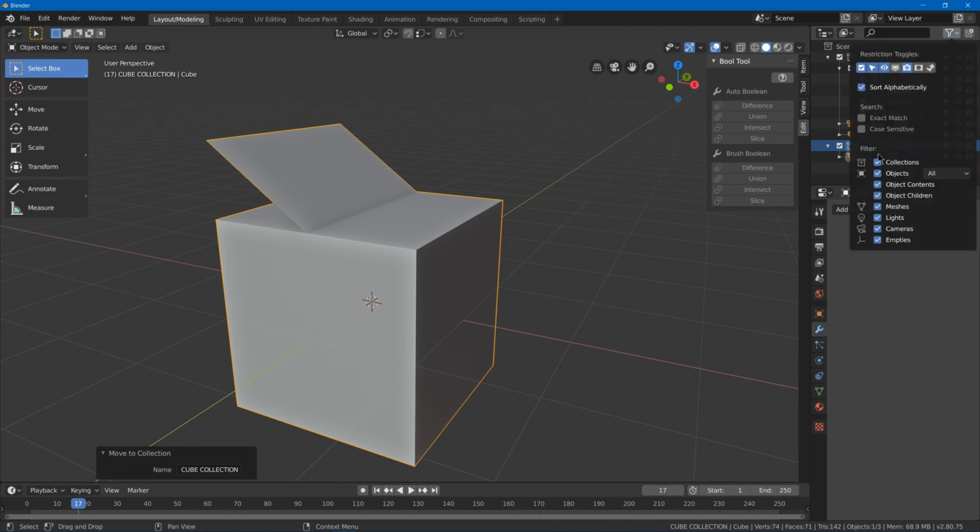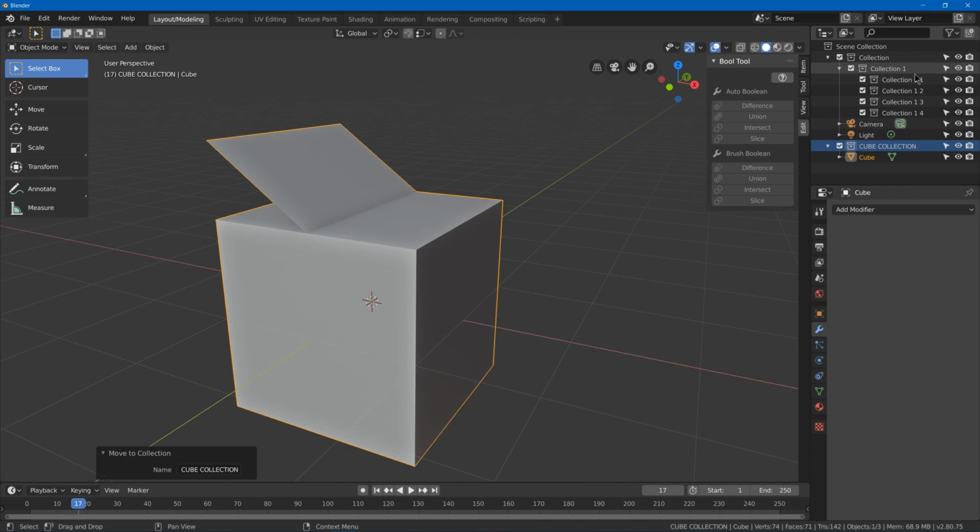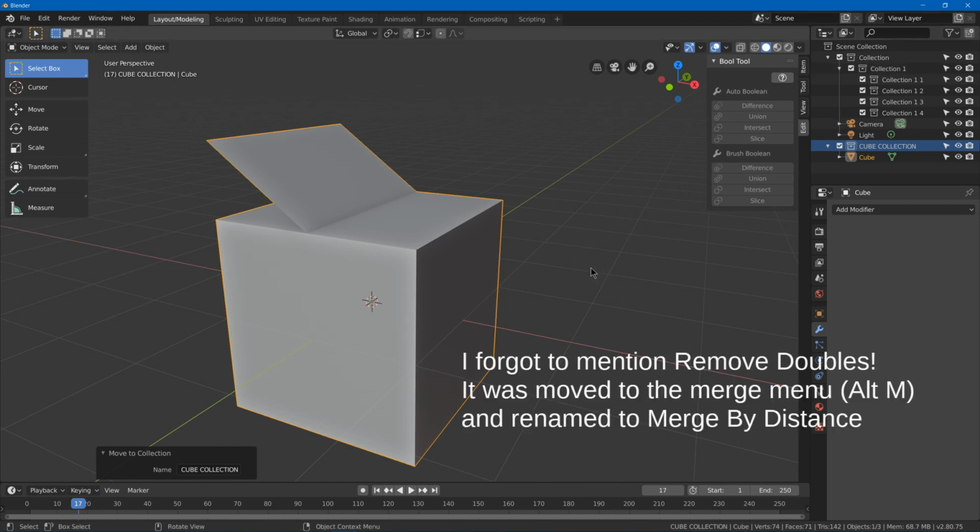I could also choose to filter out certain types of things, like I could get rid of all the lights in the scene, or get rid of all the collections in the outliner. Not actually delete them, just not show them in the outliner. There are a few other small changes, but I think most of them you will be able to notice and figure out easily. Like there's a few small tweaks to the timeline.